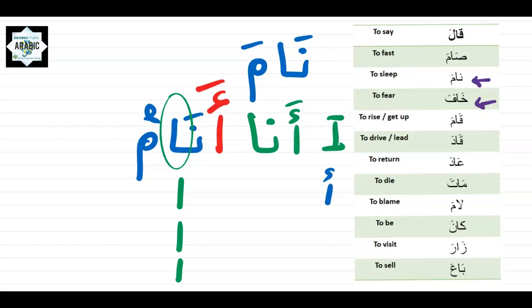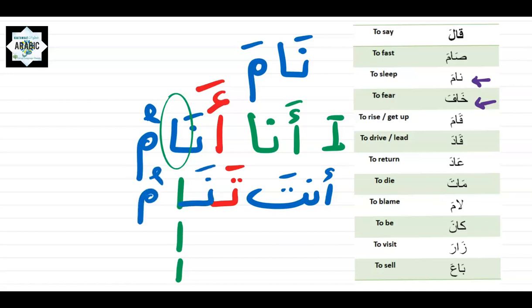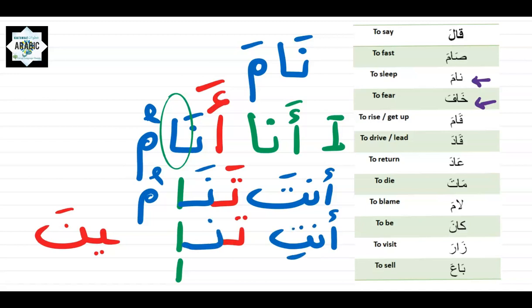So if I'm doing أنت, you, I would place the verb conjugation in the present tense, ta, and I would say تنام. أنتِ, same thing. I would say ta, and then of course I have the ina, and I would say أنتِ, you female, تنامين, you sleep.